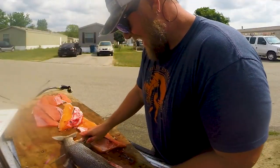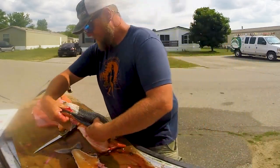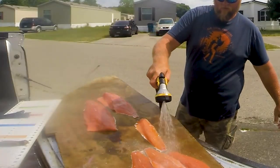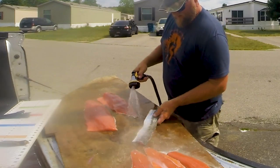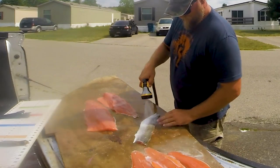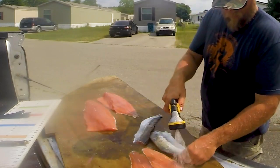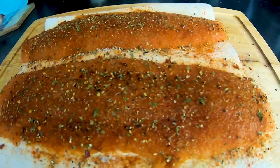But he cleans up those fish really nice. He got a hold of all of them, got really nice fillets out of them. Then he took the smallest of the Chinook salmon, and then he soaks the cedar planks in salt water for a couple hours, puts them into the charcoal briquettes so they burn a little bit, get a sear on them.